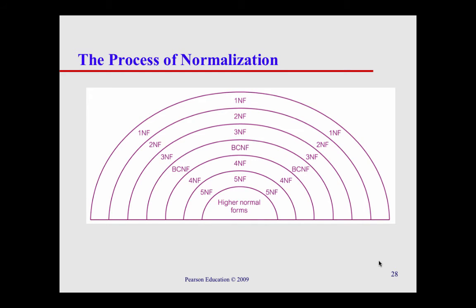The ones that are most helpful are first, second, and third normal form, and that's as high as we're going to get in this course. The higher you get, the more esoteric you get, the less helpful it is, and in fact, you're sometimes eliminating one kind of redundancy and introducing another kind in some of the higher normal forms. So we restrict ourselves to first, second, and third.